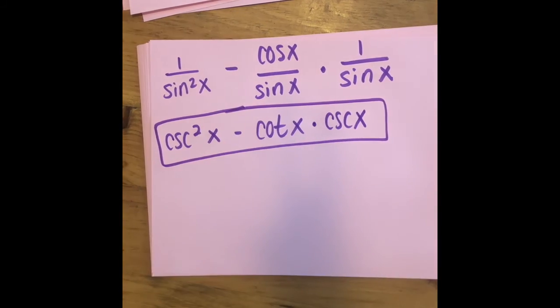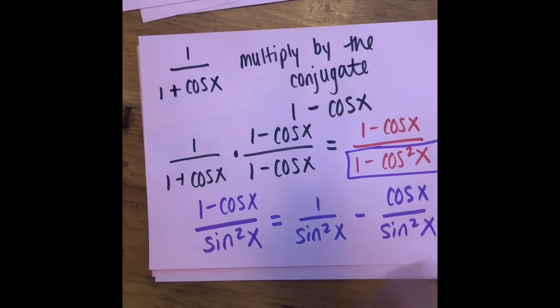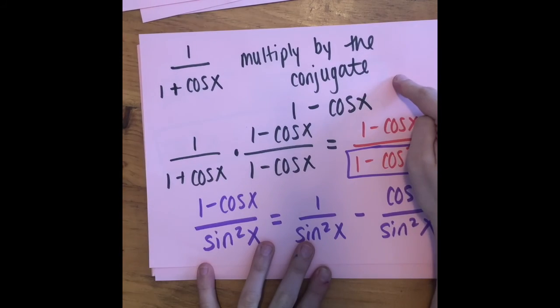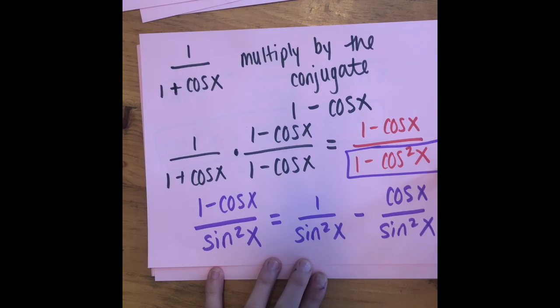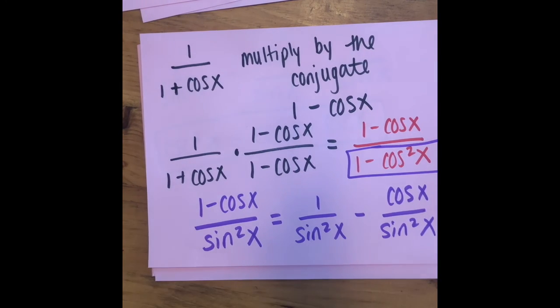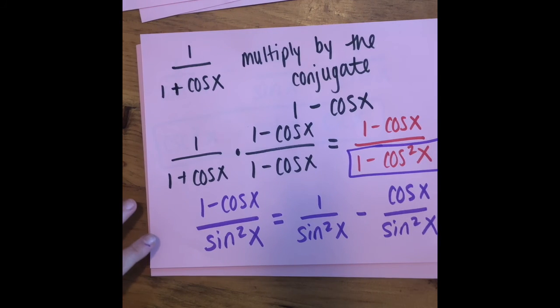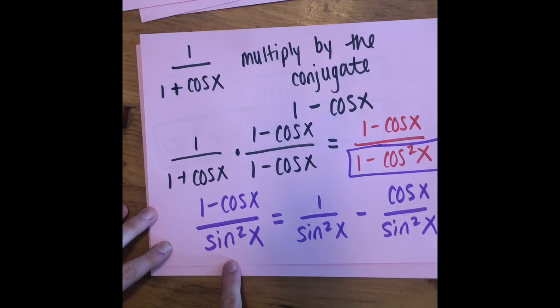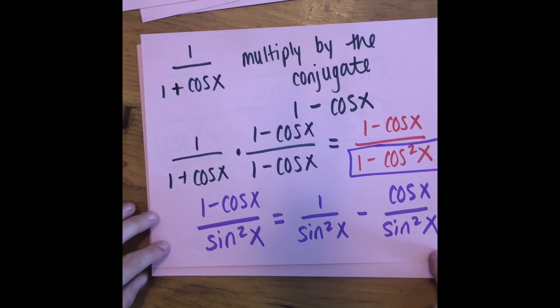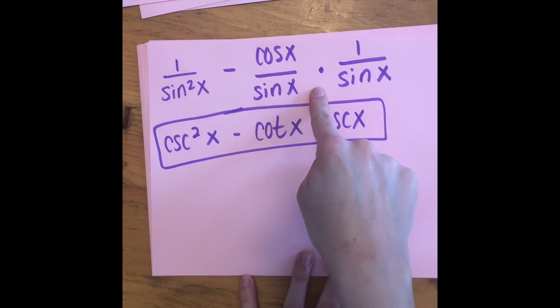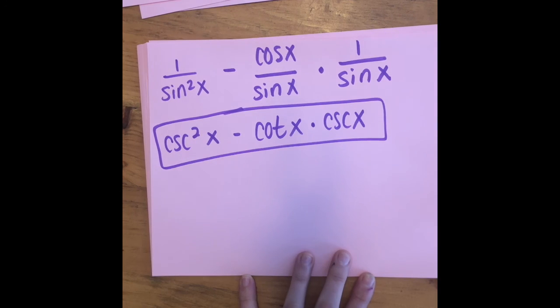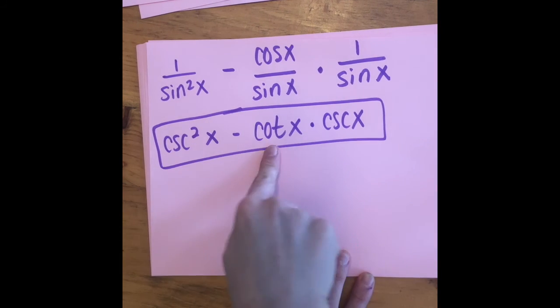So now we don't have any fractions and the trig functions are not in the denominator. But when you start with a trig function in the denominator, you just have to multiply by the conjugate, which is the opposite sign. So we do this, and we just have to use our algebra skills to break it apart. This is where I know we're going to get tripped up. But if I have subtraction over a common denominator, I can break it up. I have 1 over sine squared x minus cosine x over sine squared x. I can break apart the sine x's, and it's cosine over sine, 1 over sine. And now I use my reciprocal rules. I know that this is cosecant, cotangent, and cosecant.